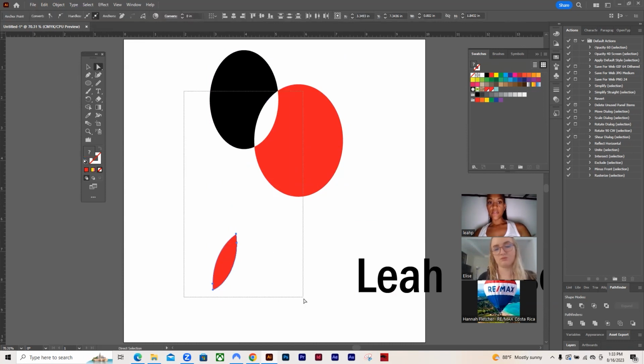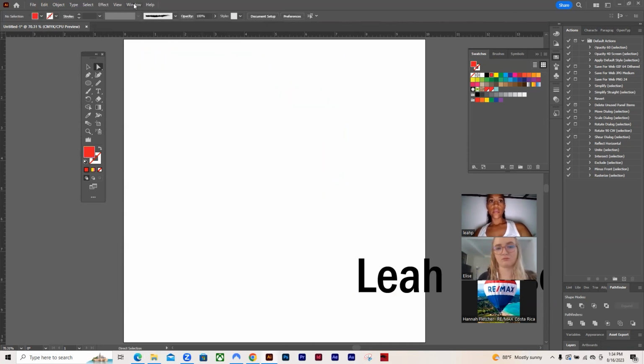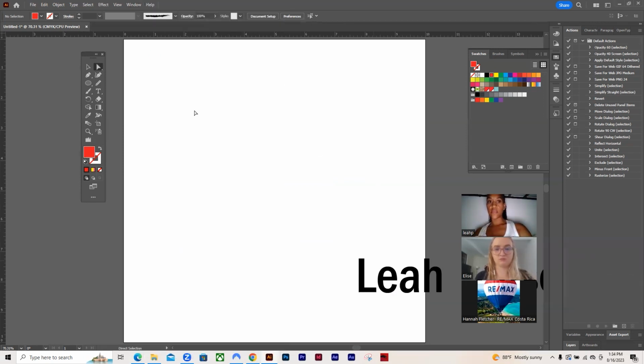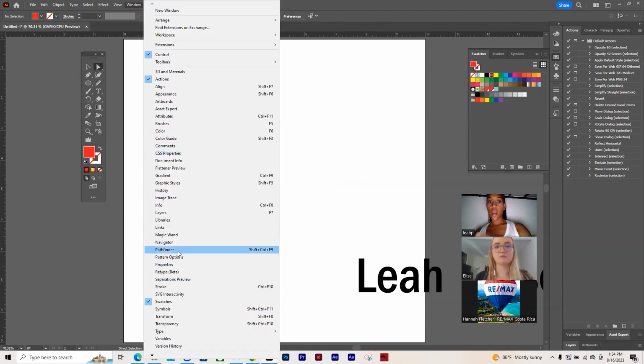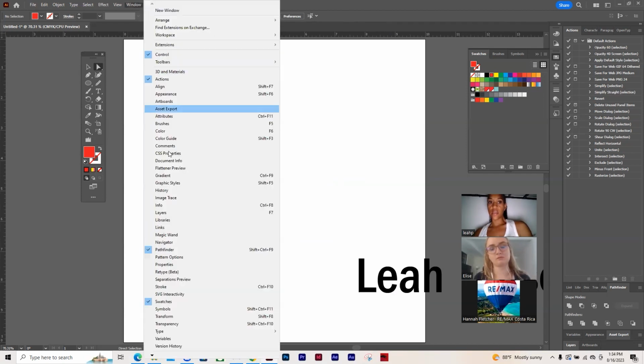So to answer your question, a lot of these are tools. They're either more extensive, like when I clicked on Pathfinder, more options come up for the tool. Or it could be something like an action or character, a tab, which means the tab can do a lot of different things.